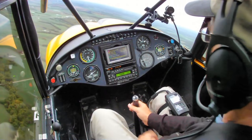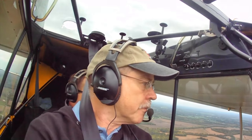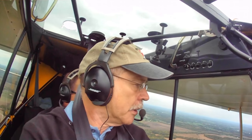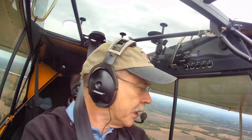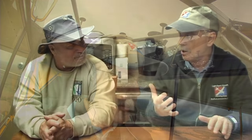I noticed the same thing doing steep turns — you normally have to add a little power when you bank past 60 degrees because you lose lift. I boosted it just a little the way I normally would, and we were climbing 500 feet a minute. That engine has so much reserve power that even way back at 1,500-1,600 RPM it still really yanks on you. From a power standpoint, it lacks nothing.